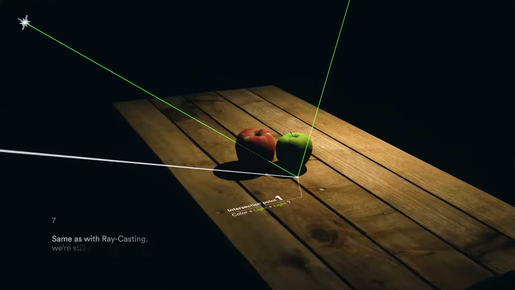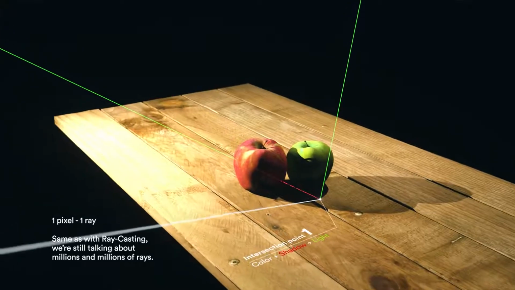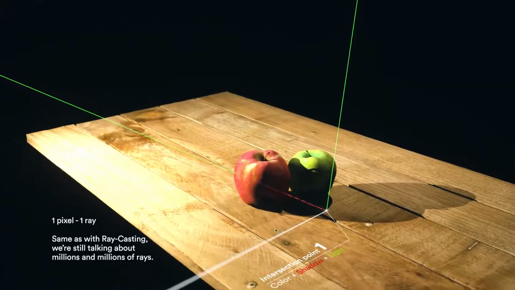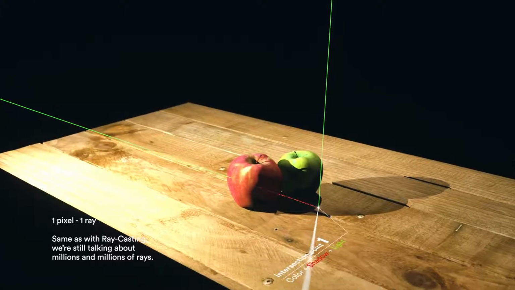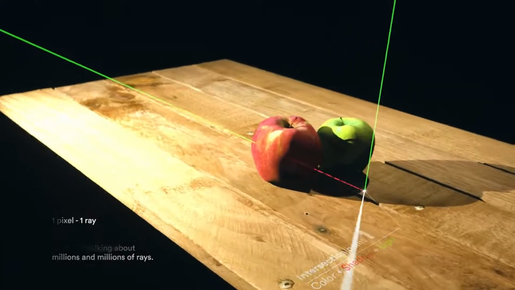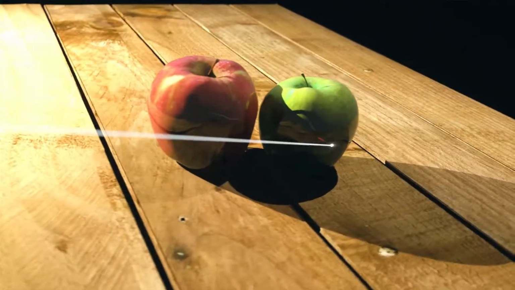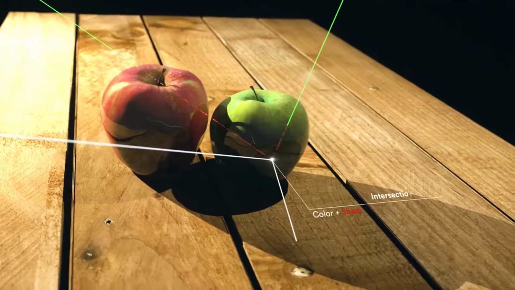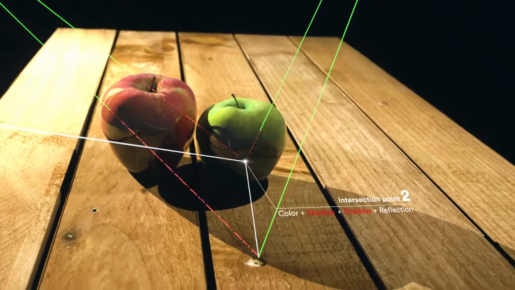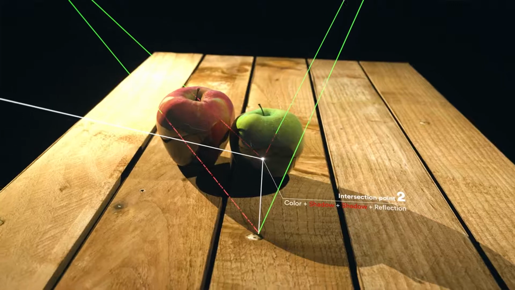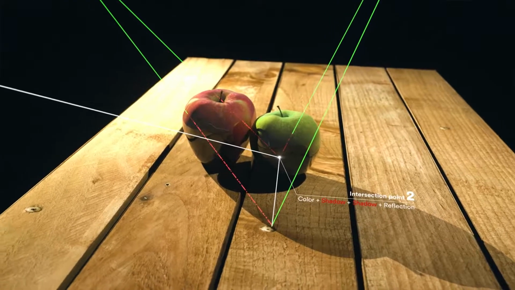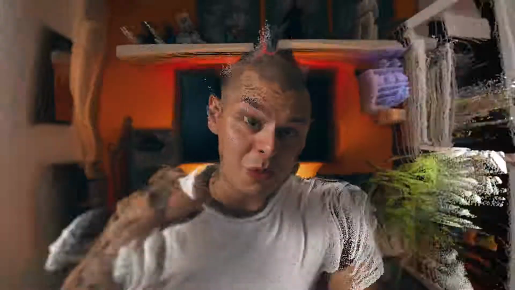If that ray did meet another geometry on its way to the light source, it means there is something blocking the light, and our intersection point should be darker as it lies in the shadow. If the object was reflective, the computer sent a new ray forward at a certain angle to check if there is another object which should be reflected in our intersection point, and so on, until the ray meets a light source. This was revolutionary because artists could finally art direct the scene.